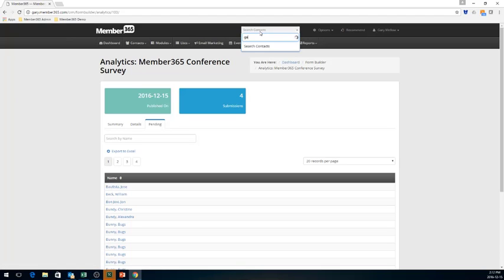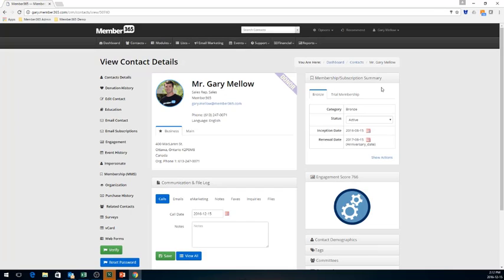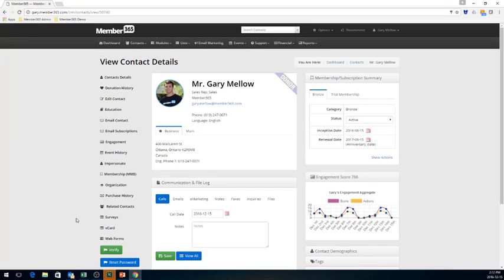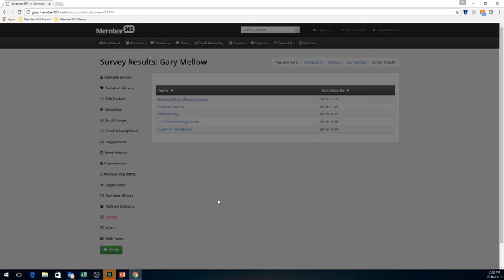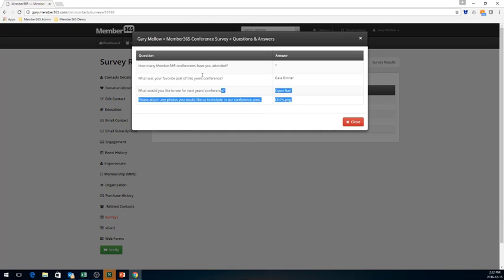So for me, since I filled out that survey, I'm going to be able to go back to my contact record and have that full history of any surveys I've completed in the past attached to my record. So where you're going to find that is under those tabs on the left-hand side that encompass that member history, and it's going to be under this survey tab right here. So anytime you want to see what an individual member has completed in the past and how they've answered certain surveys, you can go and click on the specific surveys and get a full list of what those responses are.